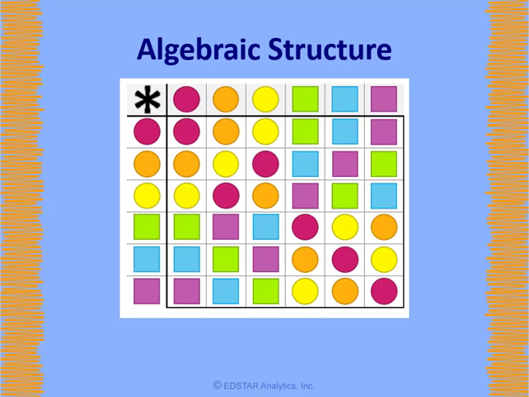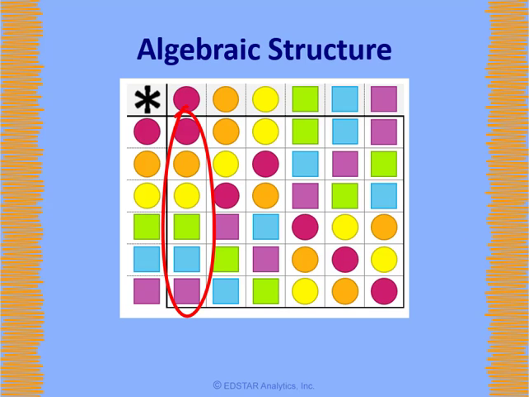Let's check this Cayley table for the algebraic rules. First of all, we can see that this has closure because there aren't any elements in the center of the Cayley table that aren't also on the edges. Next, we're going to check to see if there's an identity element. Luckily, there's an easy way to do this. All we have to do is look at that leftmost column, the one with all of our elements, and see if that column gets repeated exactly anywhere in the table. And we see that it does, underneath the red circle.